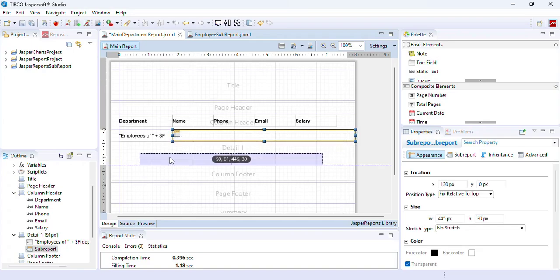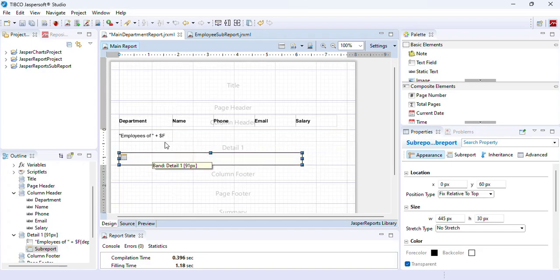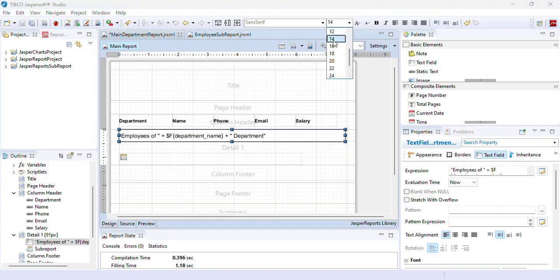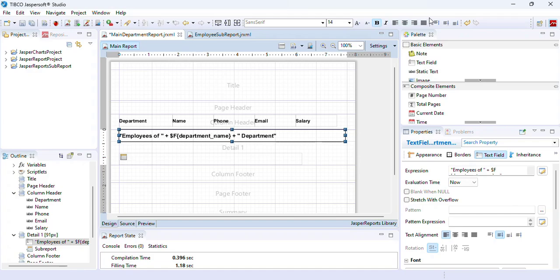And here we want to place the subreport. Let's fix that. Thereafter, we want to add some properties like font size. Let's make that bold. Then we want to make that center as well. That is good.